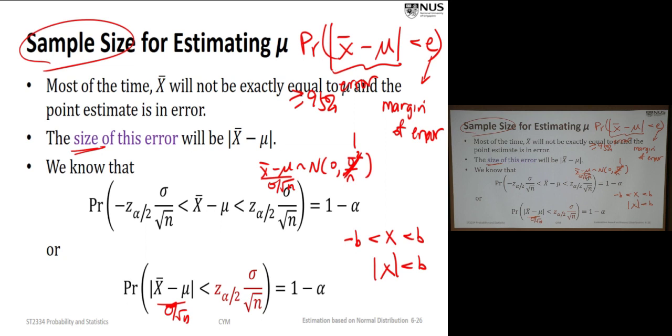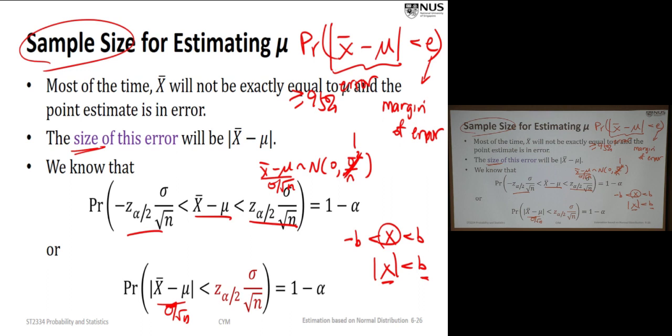So if I say absolute value of x is less than b, all right? What does this mean? So x can be a negative number. The absolute value of x still becomes a positive number, but it cannot go beyond b. In other words, your x cannot be a negative number less than minus b. It has to be between minus b and b. So that's how we get this. This is my x here, and this is my b. So that's for the absolute value of x less than b.